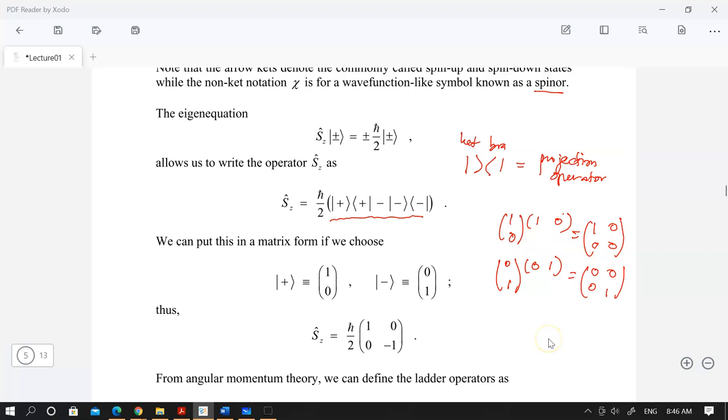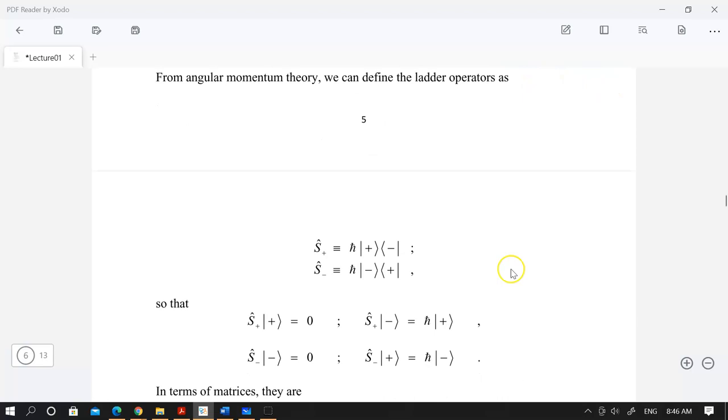And the same thing for the rest, so I'm not going to go too much into it. Here's the abstract form for your ladder operators. Remember, for the uppermost M state, your S plus cannot increase the M value, so it gives you a zero. But if it acts on the lower state, it increases by one value of h bar, that gives you a plus here. Similarly, your S minus, the lowering operator, acts on the lowermost M state, which is minus here. It will give you a zero because it cannot decrease the M value anymore. And if it acts on plus, it will give you a minus. So this gives you these equations.